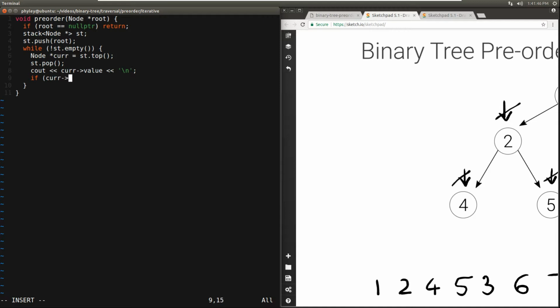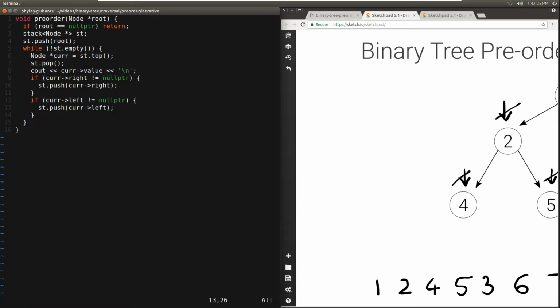So if current right is different from null, we push it to the stack. And then we check, does it have a left child? So current left is different from null. We push it to the stack. And that's it.